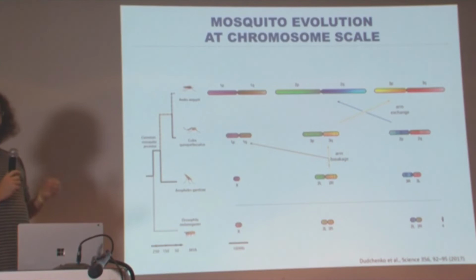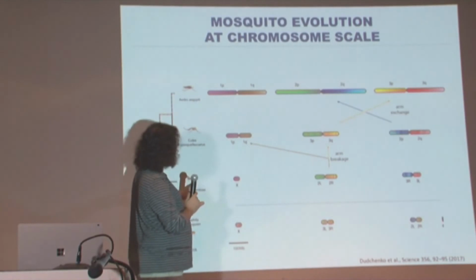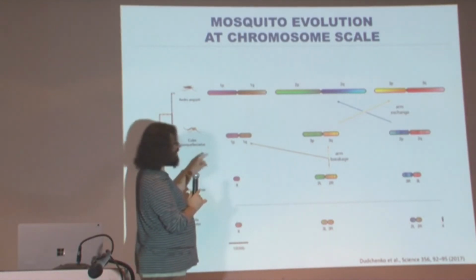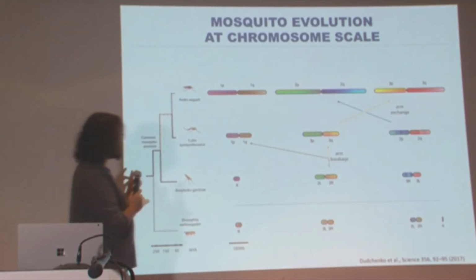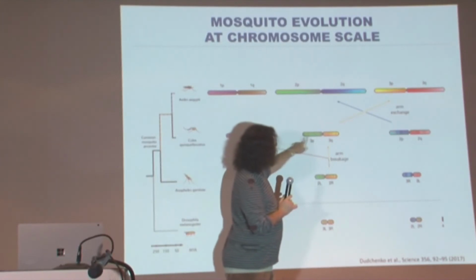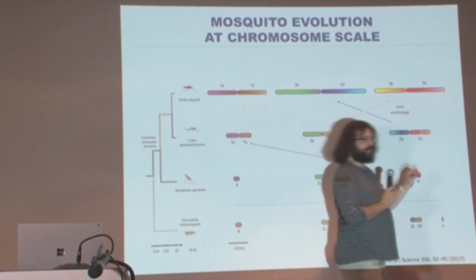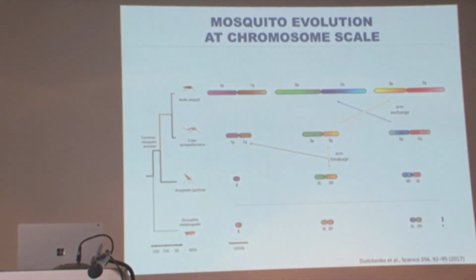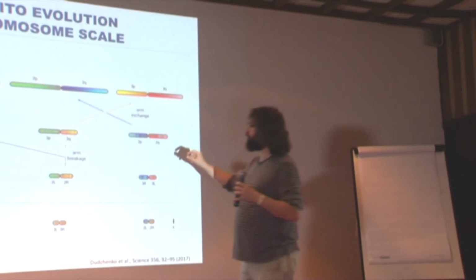Aside from that, the patterns of evolution that you observe are really striking. What you can see is that within the chromosome arms, and I apologize, the projection is not perfectly sharp, so you missed a little bit of that, but within the chromosome arms, things are actually very scrambled. So this green is scrambled up. The yellow is scrambled up. The blue is scrambled up. But the chromosome arms themselves remain intact across this whole evolutionary process.